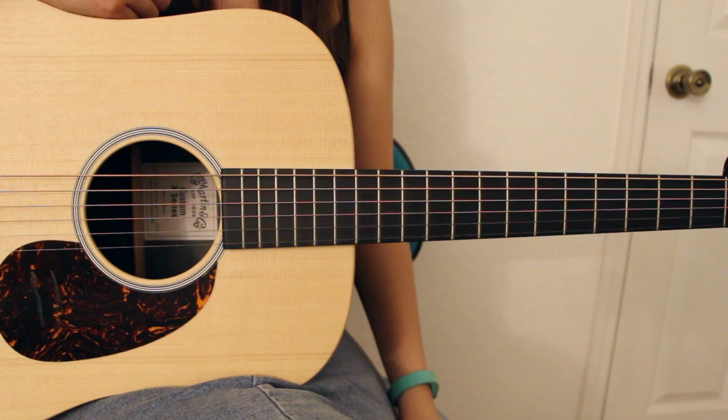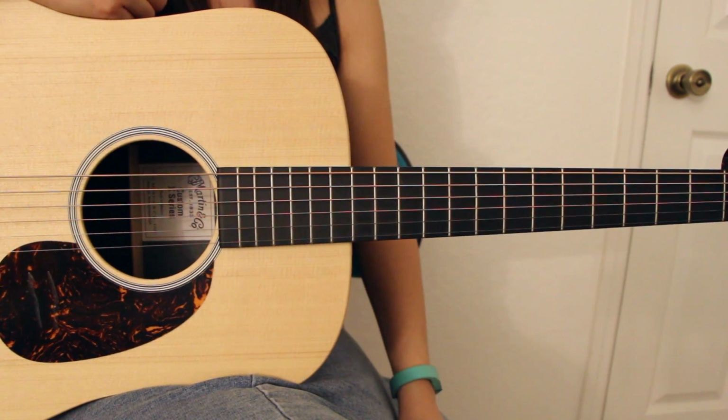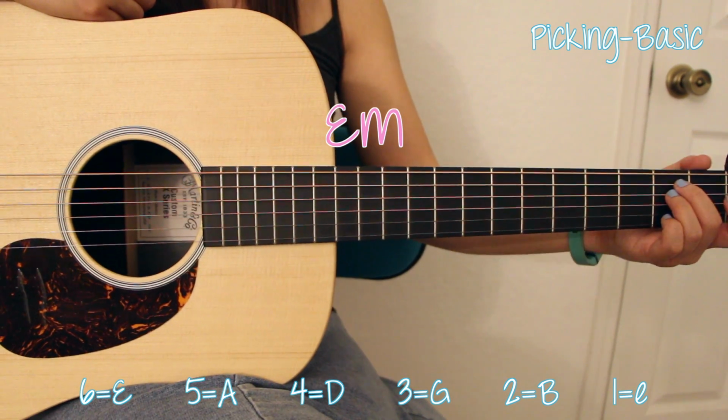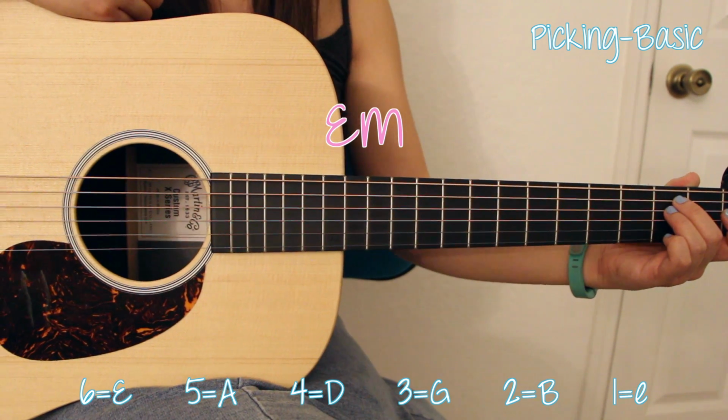So for that, I would recommend a picking pattern. But don't worry, because I do have one to show you guys. So let's go ahead and learn how to do the picking. Start off our picking pattern with the simplest that we can do it. So if you go ahead and start with your E minor chord down, which is our very first chord in this song, this pattern is going to hold true for each chord that you play in this song.